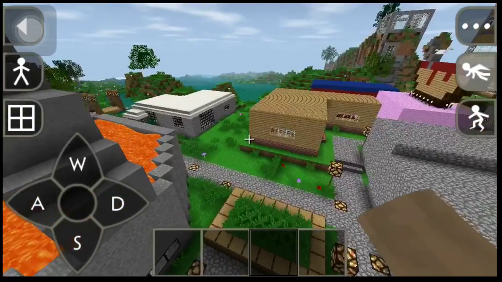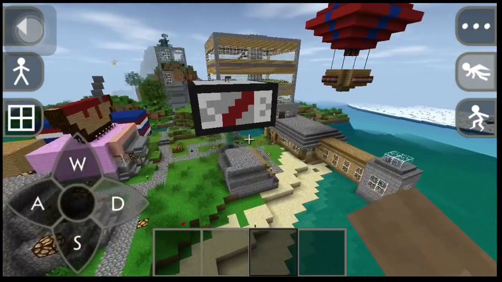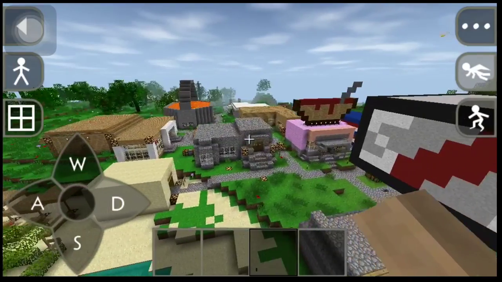So look at this town right here. This is beautiful. Look at this. This is a town now. Started from a cave, now it's a whole town.